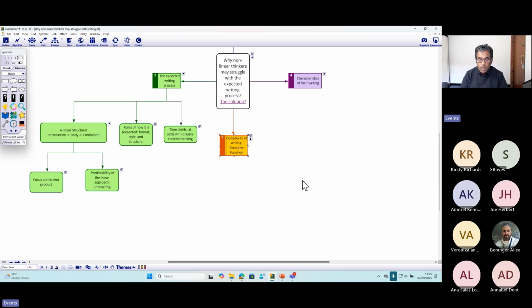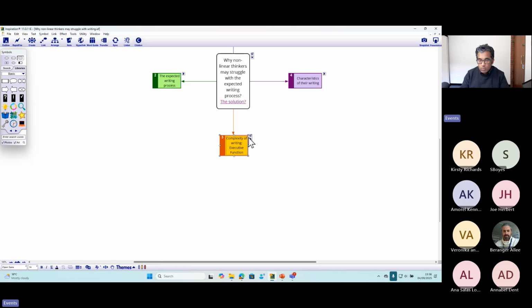That in itself can create some constraints, particularly in terms of your thinking. And this applies in academia, education, and in the workplace. Quite often you're having to write to a deadline, and this can be at odds with that organic creative thinking.